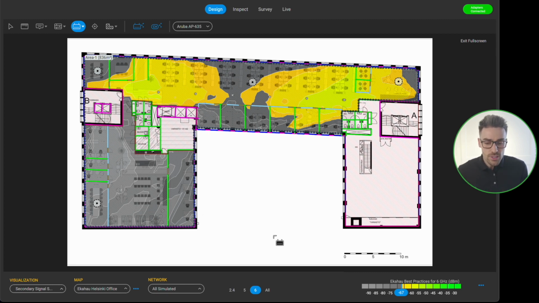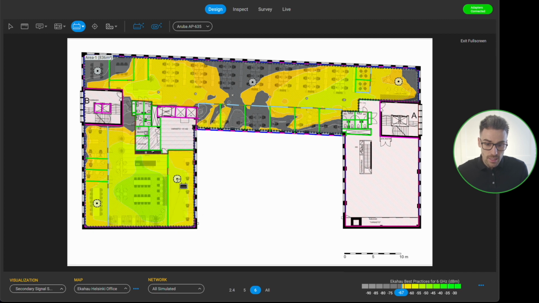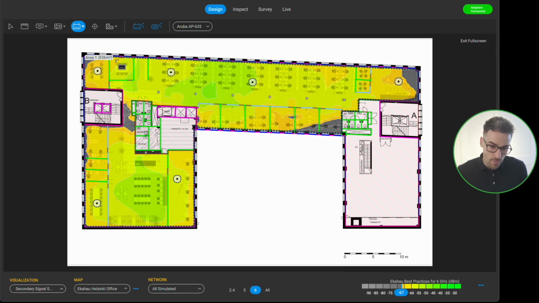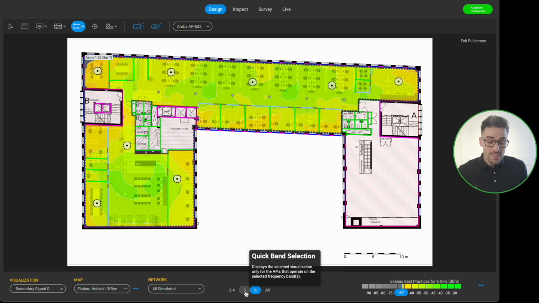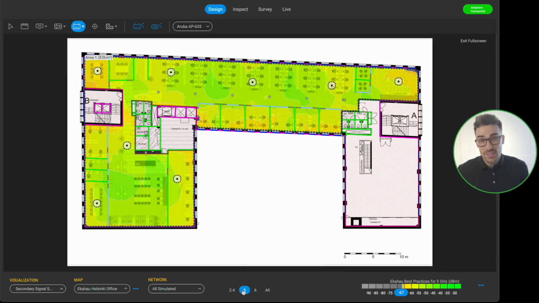So how do I fix my secondary coverage issues here? Well, I would simply just need to place some additional access points. So if I place another access point, let's say here, you can see that fixes the secondary coverage in this area, but we've still got a few issues on the rest of the floor plan. So if I place another access point, let's say here, that kind of fixes the coverage up there, and we would need probably one more around here, and that fixes our secondary coverage requirements. We've got a little bit of an issue over here as well, so perhaps we would want to have one more AP around here, and then that covers our secondary coverage requirements. So now we are happy that we've got primary and secondary coverage for our 5 gigahertz and our 6 gigahertz, but on 2.4, we're not designing for secondary coverage.